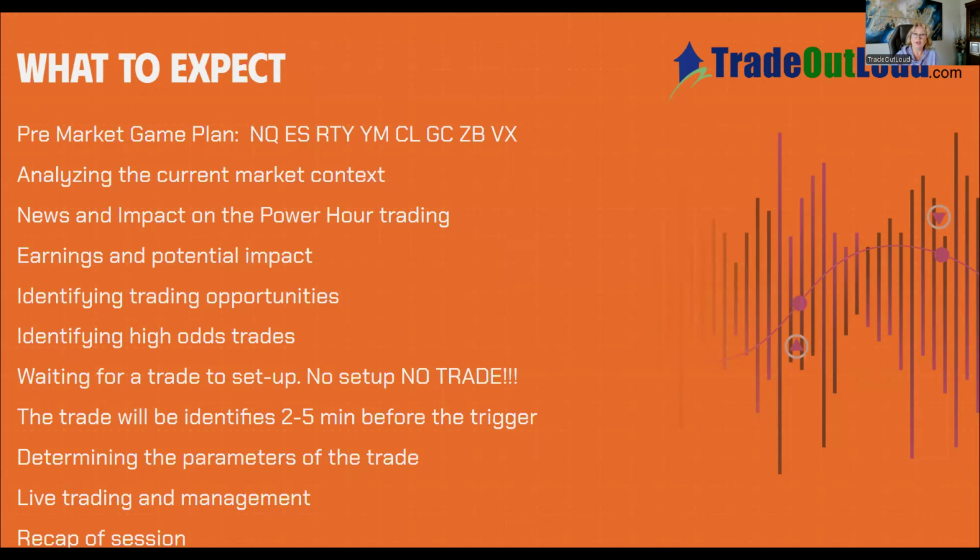And that's a good thing for us because we're already in a swing trade in the E-mini S&P from 63.80. So we just made a whole bunch of money right now. And we are going to also take a quick look at earnings and the potential impact. We're going to take a look at the stocks that have already reported earnings and how these stocks are going to impact the market. But that is going to be after the open. So I'm going to do that analysis as we go into the open.